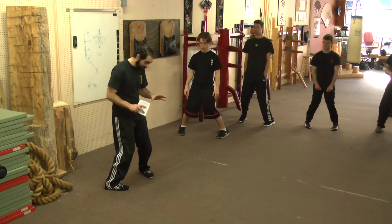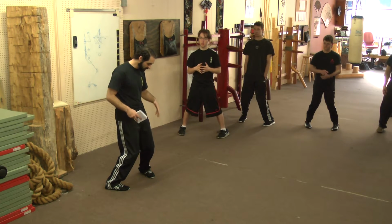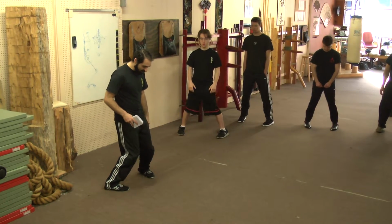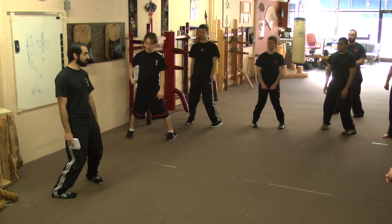If you can sort of keep this shape, now you're training, you're warming up the thighs, you're warming up the legs. I haven't talked about posture at all, I really just want to focus on the legs, okay? So, pressing down, you can unload, load, unload, and load. These are just standing exercises you can do. In the classroom, I'll just have you stand still, because it's hard work just standing still, okay?